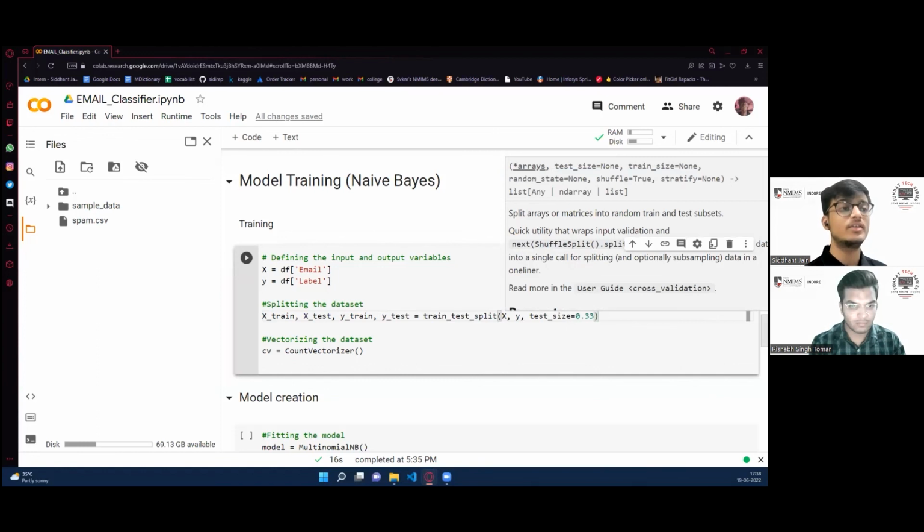Now the test size is how much percentage of the total data set that you want to give to the test data. In this case, we will give it 33%, and therefore our training data will comprise of 67% of the total data set.